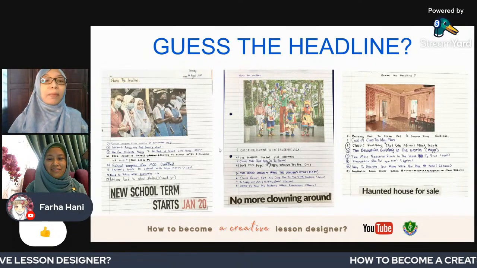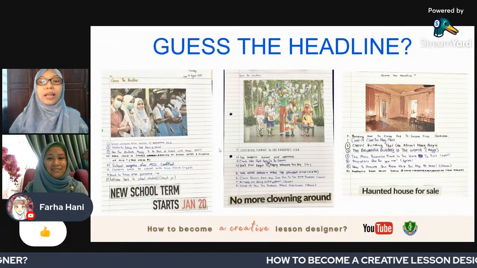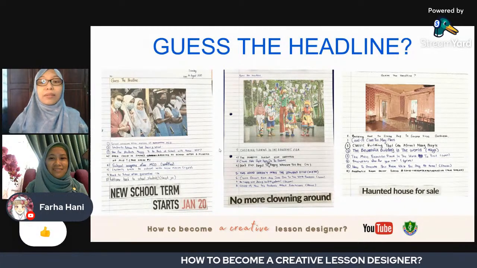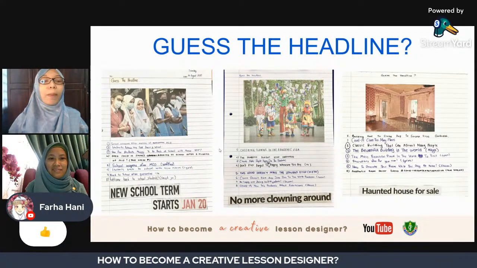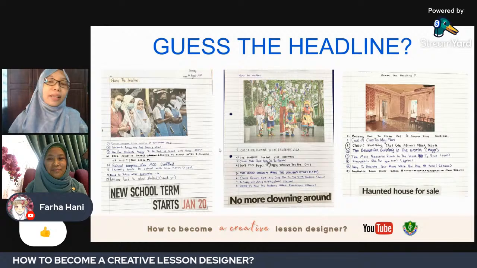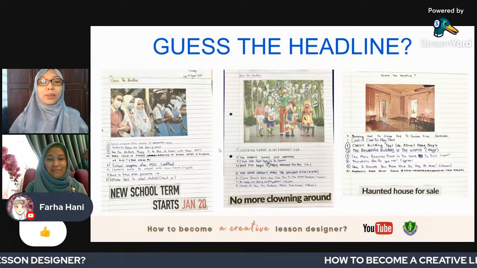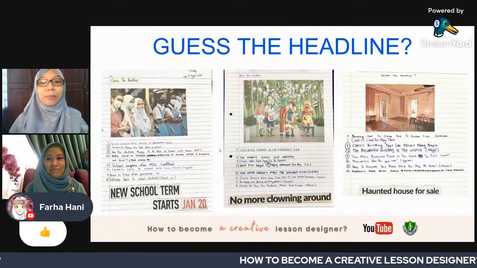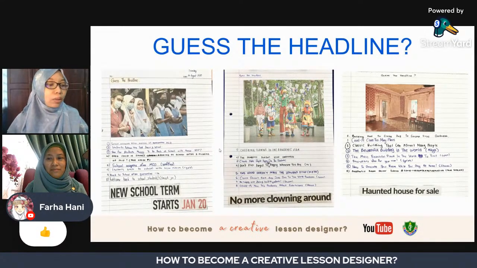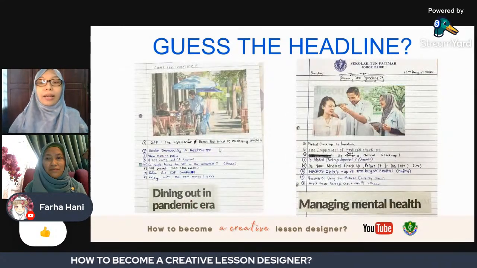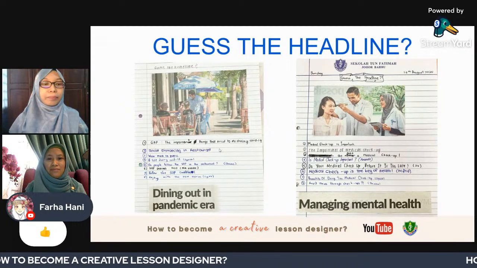And then lastly, the paper will be returned to the headline's owner, and the paper owner can paste the real headline and see the comparison between the real headline and also the guessing headline. So I think it's quite funny to see what their friends wrote on the paper, right? Okay, so these are more examples of the headline guessing game.